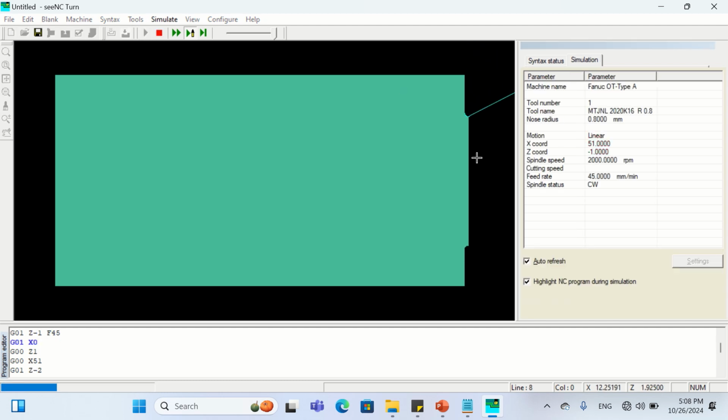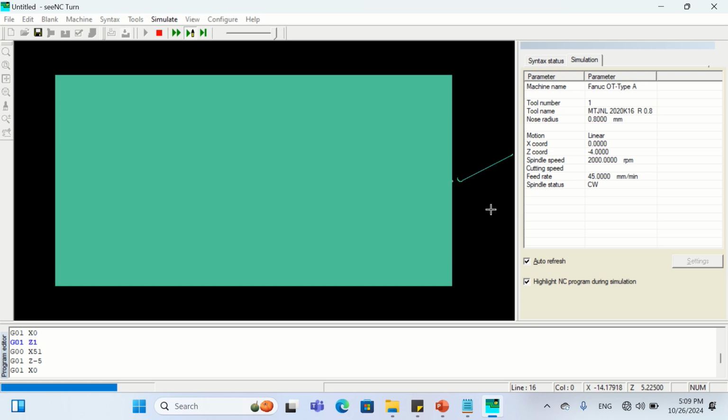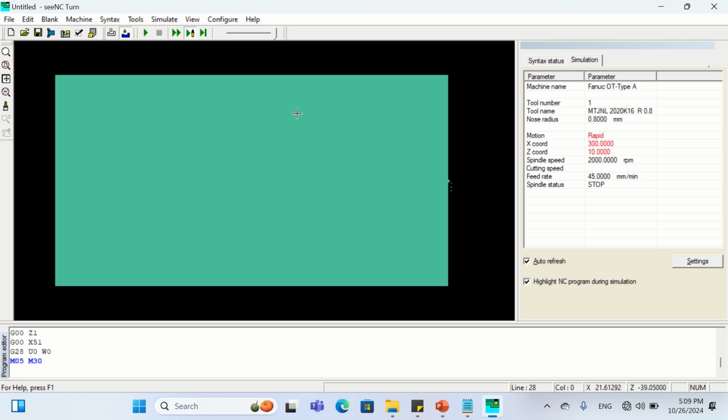So if you start, then the tool is coming and at 1 mm depth, it is going to the X0, and again we are giving some more depth, and again it is going along the Z axis, and again it is coming back like that. It is repeating 5 times and removing the material 5 mm depth in the length direction. So that is the simple facing operation. Once the facing operation is completed, the tool is going to home position. Okay, so this is how we need to perform the operations. Now let us go to the next program.